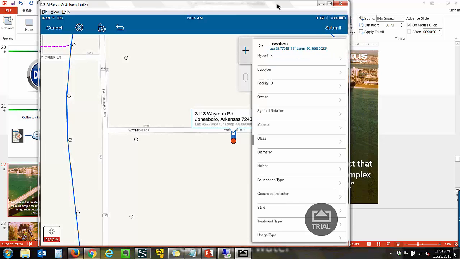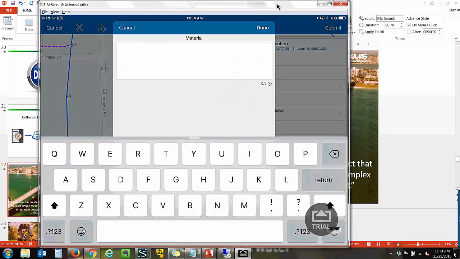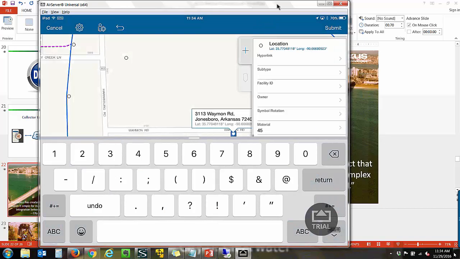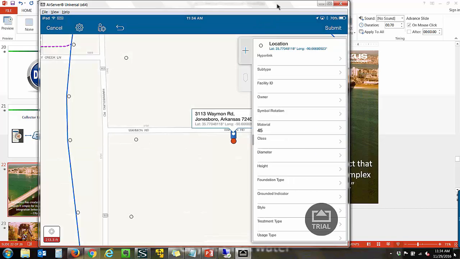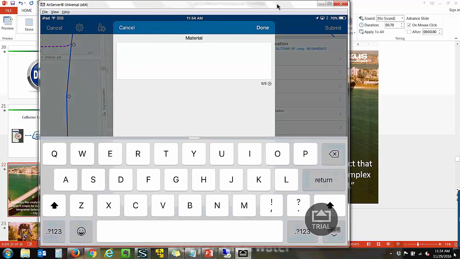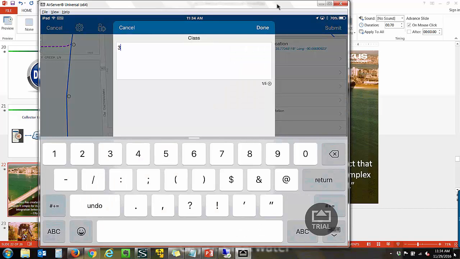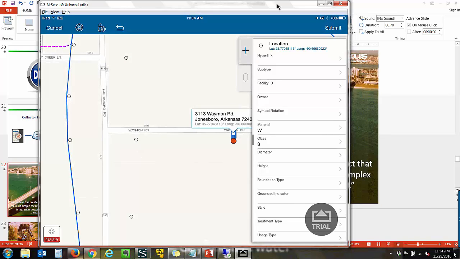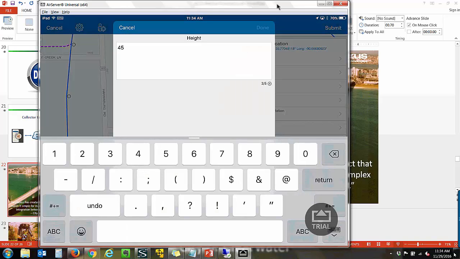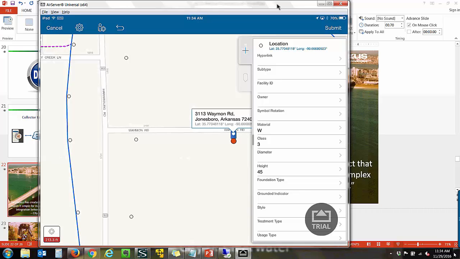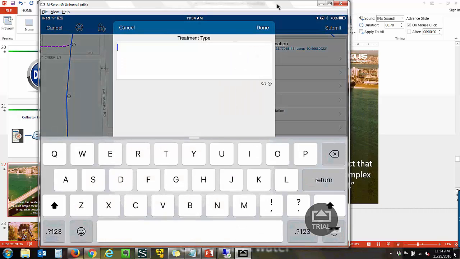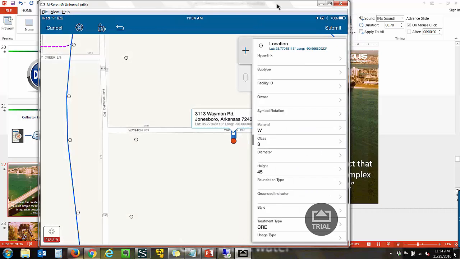You can see my attributes are empty. What I'm going to do is, again, my standard's calling for me to use a 45-foot pole. So I'll just go ahead and put in 40, sorry, that's material. I'm going to use 45 material. We'll go ahead and use W for wood. That's the value inside of my GIS. My class is going to be a class 3 pole. For those who aren't familiar with that, that just basically represents the width of the pole right there. I'll go ahead and do 45 as the height. And the treatment type right here is going to be creosote. So my code in GIS calls for me to use create. So I'm just going to go ahead and put that in. Of course, I could be using domains and drop down the list, and that would have made my life easier. But in this case, that's kind of how I'm utilizing this demonstration.